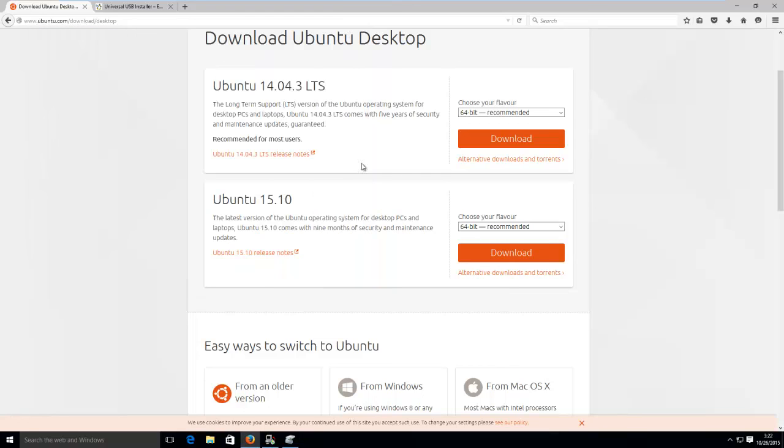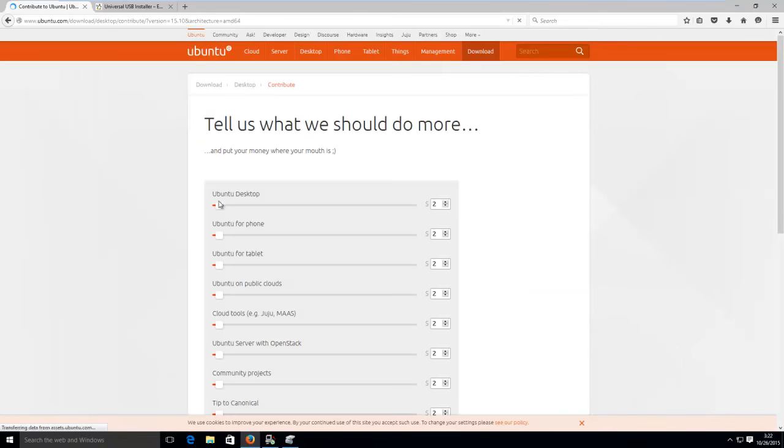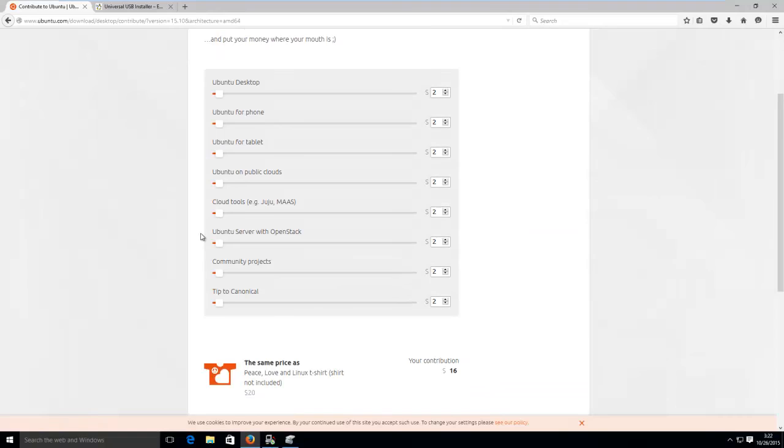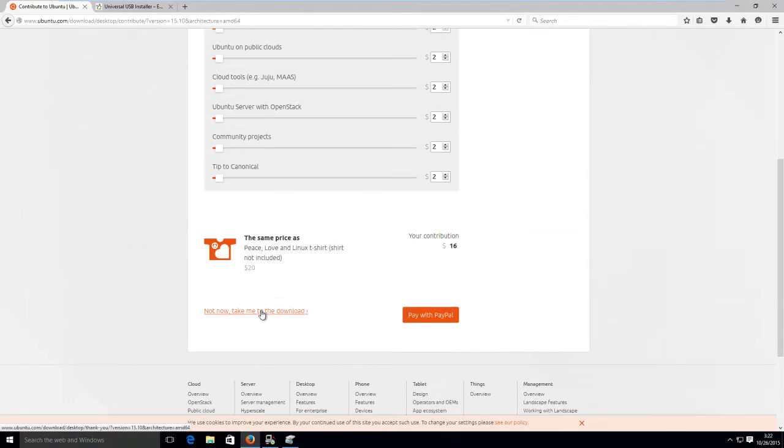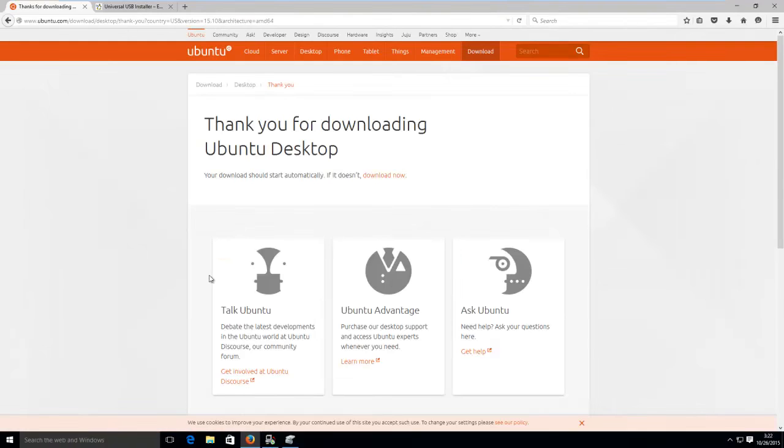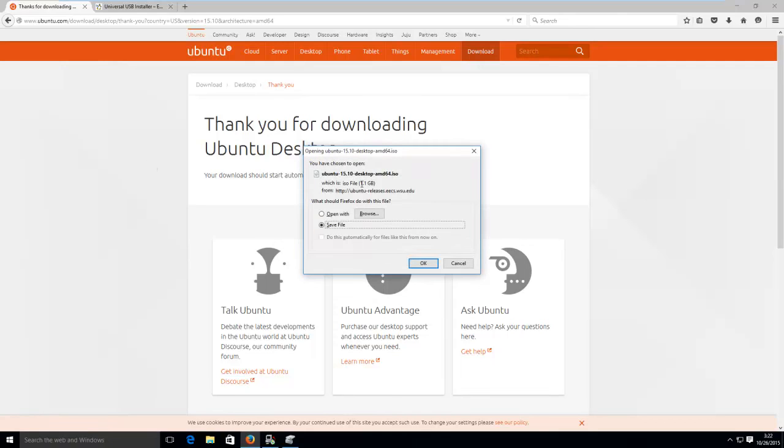Alright, so once you've determined which operating system you want, you're going to go ahead and click download. Now, fair warning, there are ads here to donate to Ubuntu. I personally don't do that, so you can just click not now, take me to the download, and give it a little while, and you'll see this pop up. You will notice that compared to older versions of Ubuntu, it is quite a small download, which is great to see, especially for those on metered internet connections or slow internet connections, which basically describes me. I've already downloaded this, so I'm not going to, but you would just click Save File and then OK, and it would begin to download.